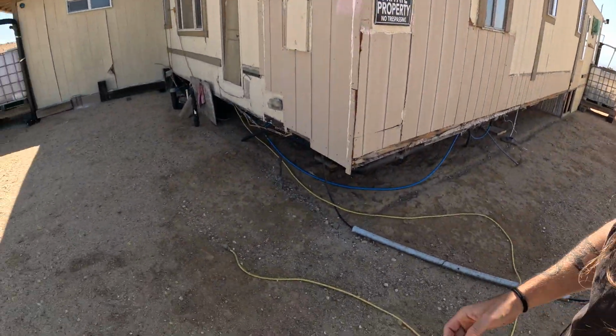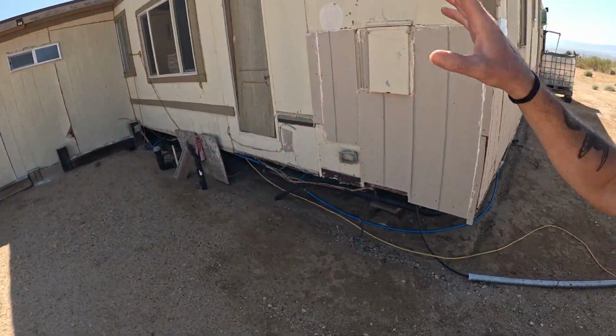Another important component of off-grid homesteading is your water. Now in the desert, water is a very precious commodity. In this case, I haul in my own water and I catch water off of the roof and into these IBC totes, as well as over there. I use most of my rainwater catchment for agriculture purposes, and I use this tank and this tank as my main tanks that supply the house. They go underneath and into a pump, as well as a water heater. All of these things I'll show you as I go.